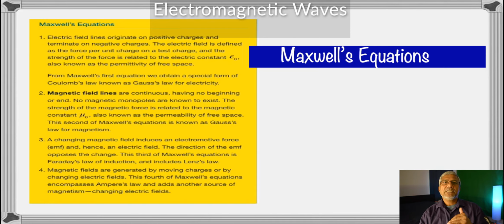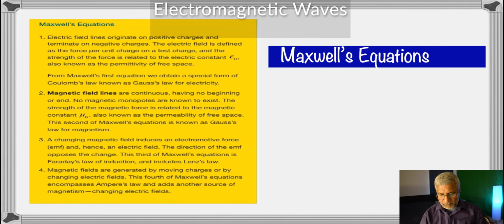Number 2, when we look at the magnetic lines of force, what do we know? We know that the magnetic lines of force go from a north pole to a south pole, but don't end there. They go back from the south to the north. If you have a bar magnet, the lines go from the north to the south and back to the north. So magnetic lines are closed loops. What goes out comes back in. This is Gauss's law of magnetism. So that is Maxwell's second law.